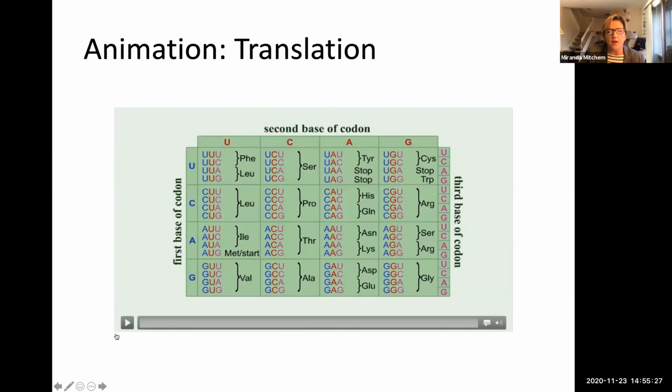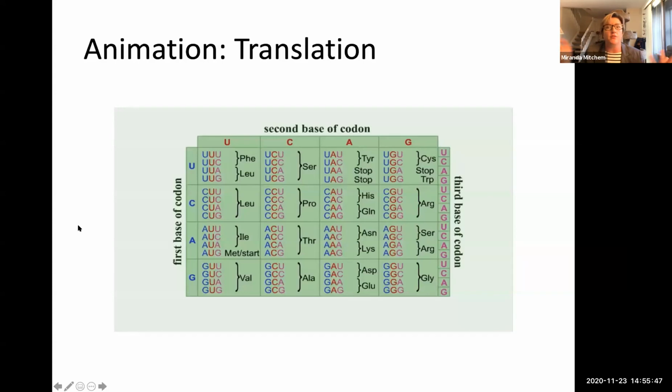So taking a look at our genetic code again, we've got 3 stop sequences, UAA, UAG, and UGA. And then we have 1 start. So these are codons I do expect you to know. I'm not going to ask you to identify other amino acids by codon sequence, but I do expect you to know the start codon and the 3 stop codons.